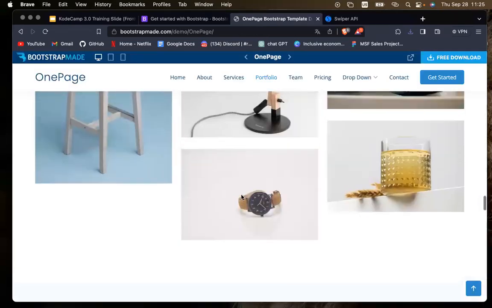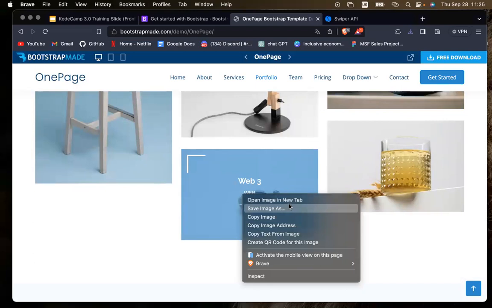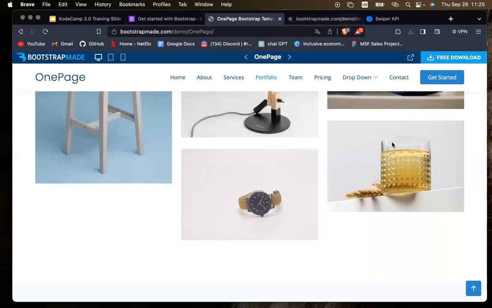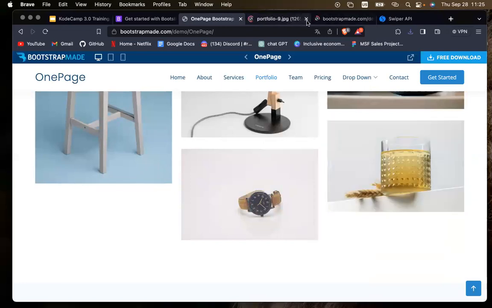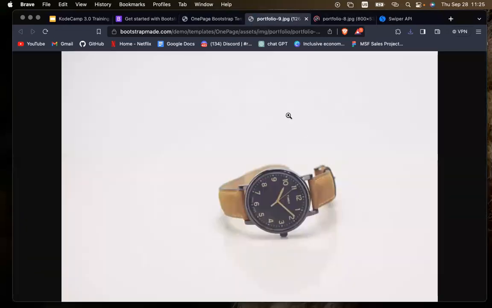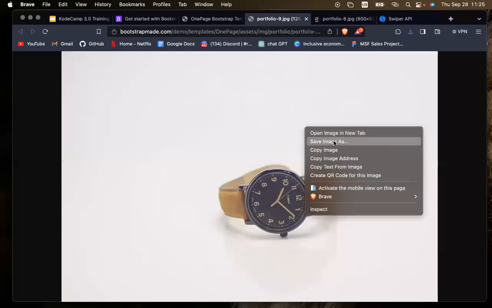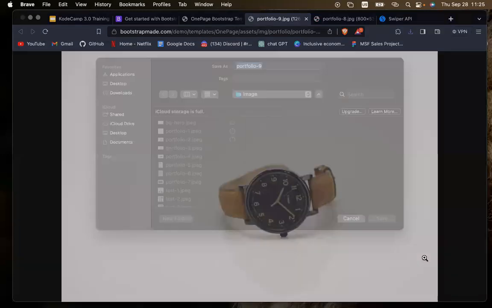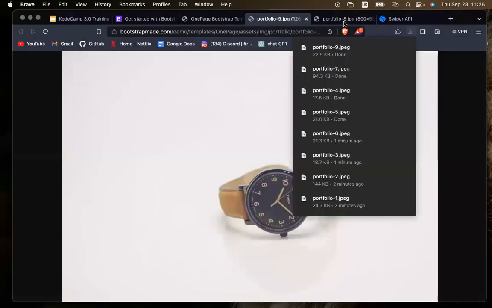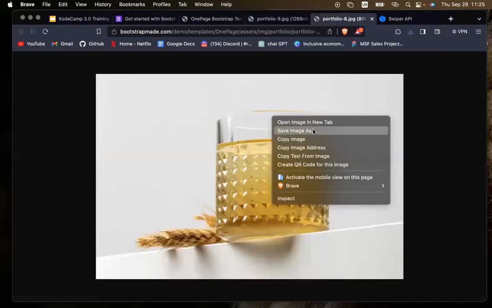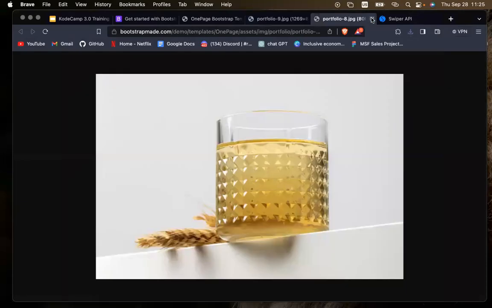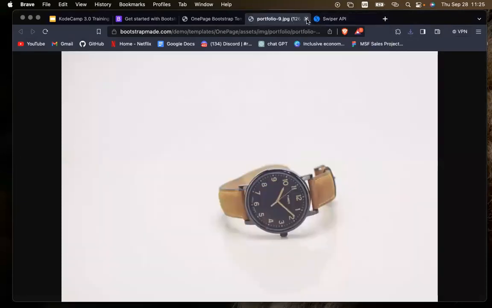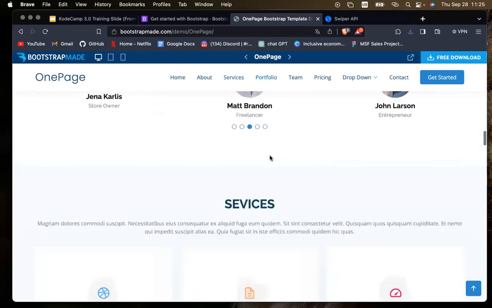Okay, I think just 2 more. Image, open image, save image, save image. All right. Okay, now we have all our images.